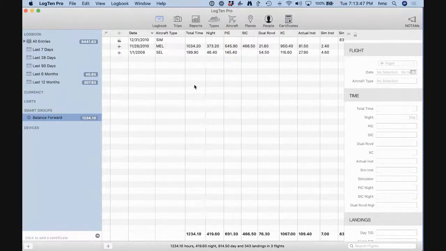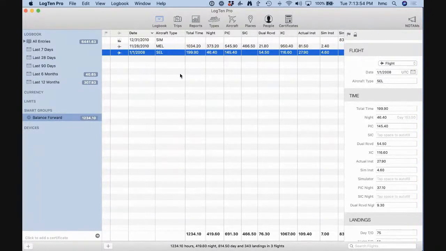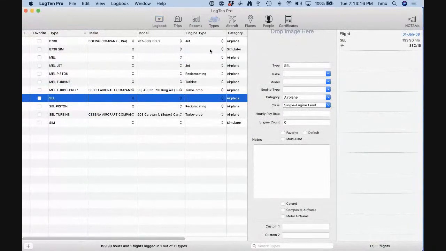So as Thomas had mentioned, perhaps you wanted to further separate out your multi-engine and single-engine land entries into different types of engine types. So we want to see perhaps a single-engine land piston and single-engine land turbine. The first step to be able to see these, as Thomas mentioned before, would be to make sure we have the types set up ahead of time so that we can use those to easily distinguish the differences between these two. We do already have these types set up.